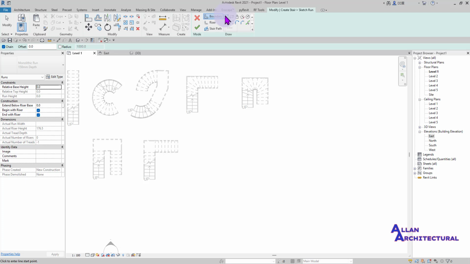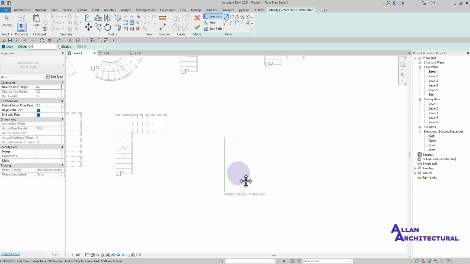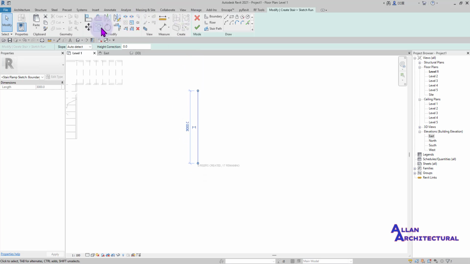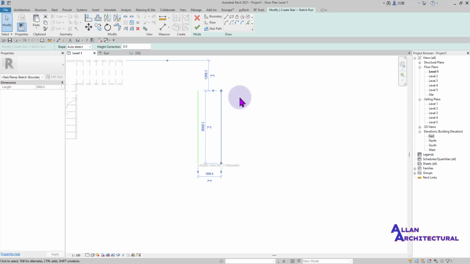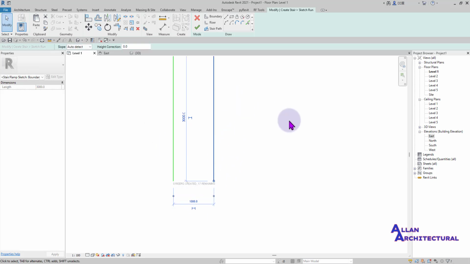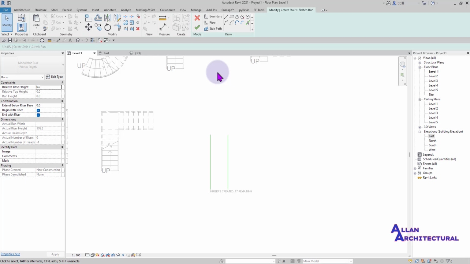So you can decide to use this. So I'm just going to create a straight run staircase in there. So I'm just going to create this staircase. Let me just keep that at 3000, and you can just copy that. Click on that, select that, and then you can just copy 1000 millimeters of that staircase in there, and just click on the staircase. All right, so we have that, enter. So we've created that 1000 millimeters in between that stairs in there. So now we've created our boundary in there. So we know that we have a boundary here and a boundary here, since we are creating a straight run staircase. All right, a straight one flight going all the way up to level 2.